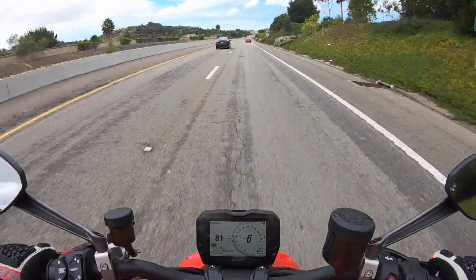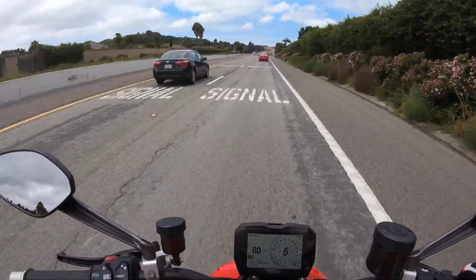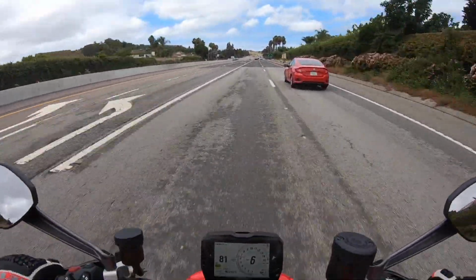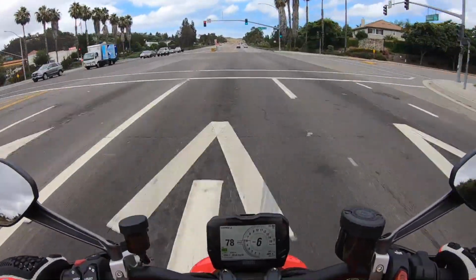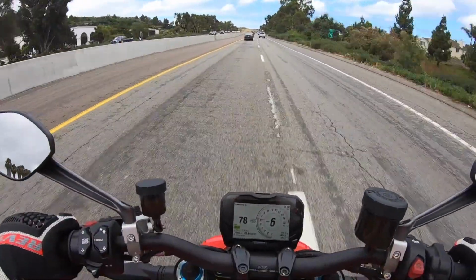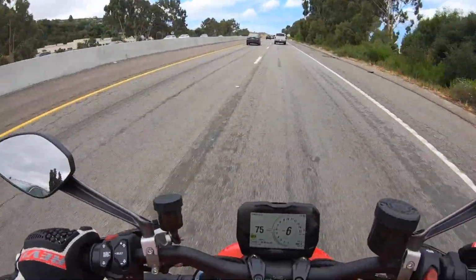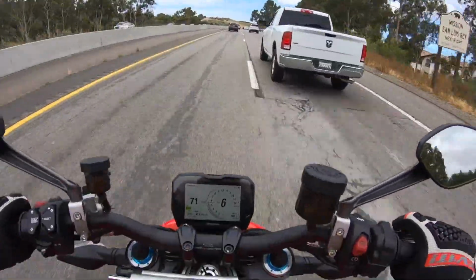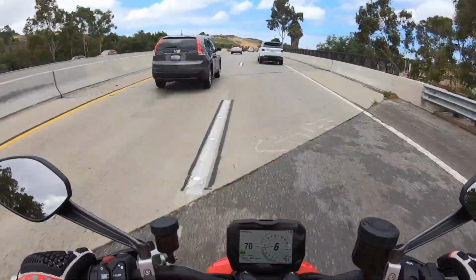Back to electronics though, you can set this bike up the way you want. We're on ABS level 2. ABS level 2 has cornering function. Rear ABS is enabled. I like riding in ABS level 2. I can't ride the bike hard enough to even feel ABS intervene, or at least at a street pace I can't. Fuel mileage wise, we've gotten right around 28 miles to a gallon. This bike is thirsty. This engine is extremely thirsty.